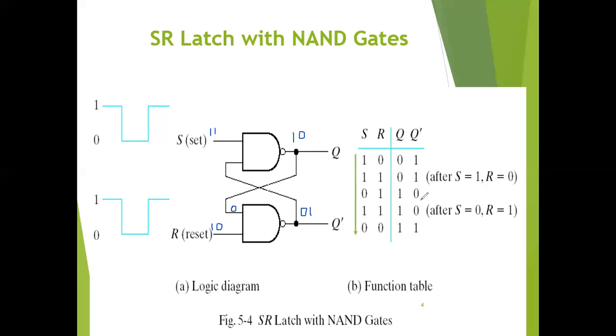And when comparing both the NAND and NOR latch, note that the input signal for the NAND requires a complement of those values used for the NOR latch. Because the NAND latch requires a zero signal to change its state, it is sometimes referred to as an S prime R prime latch. The primes, sometimes bars over the letters, designate the fact that the inputs must be in their complement form to activate the circuit. So these are the SR latches using NAND and NOR gates.